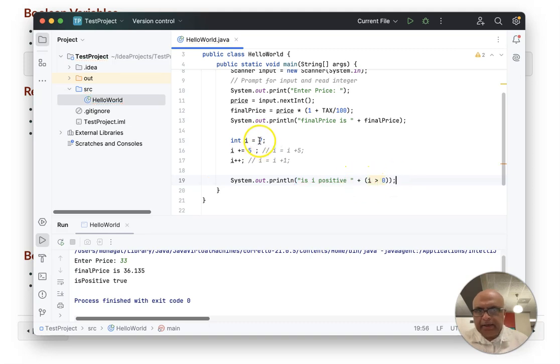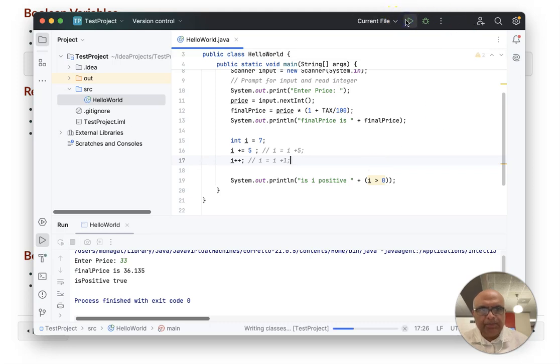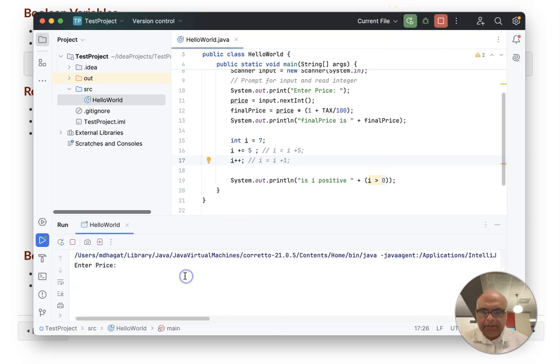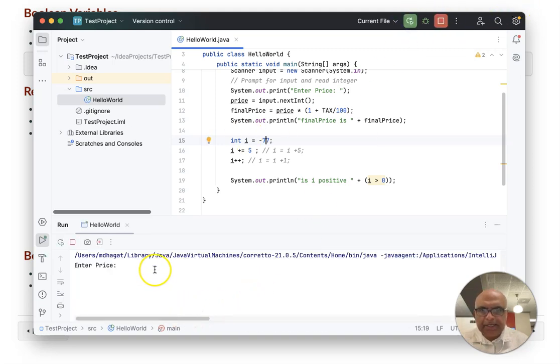And here i is set to 7, and after you do all of this, it's going to have 5 plus 7 and 7 plus 6, which will be 13. So it's true. Now, if you made it negative 77, which could not possibly be positive after all this, so it's false.